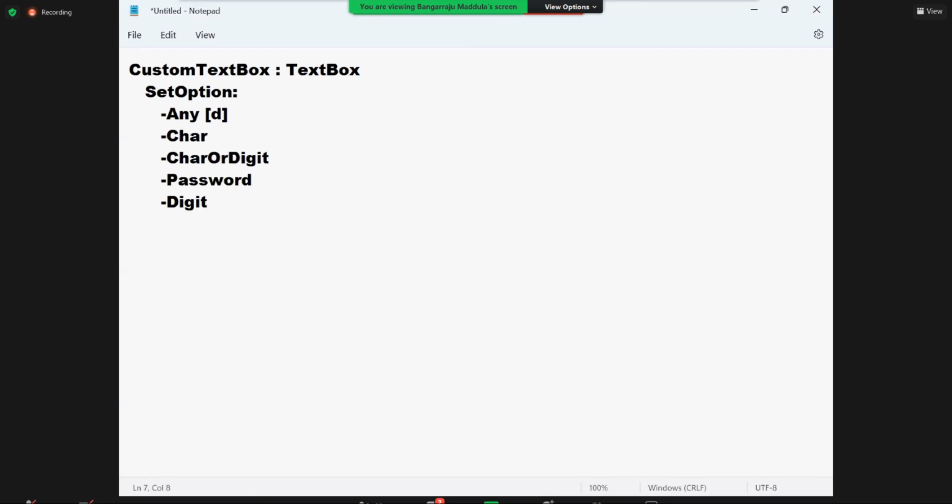Okay, one more thing. When you're accepting digits, I want to take a digit for entering age, or I want to take a digit for entering salary. Decimal required or not required? Tell me, required. I am taking a digit for entering a PIN code, Aadhaar number, credit card number. Decimal required? Not required. Are you getting my point or not?